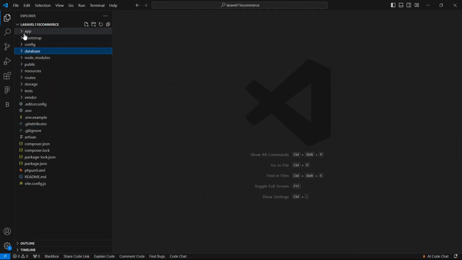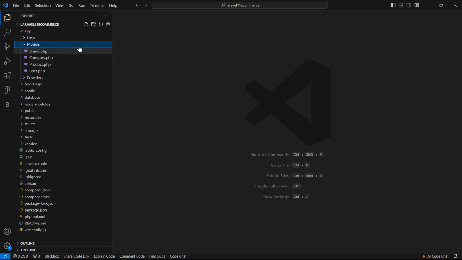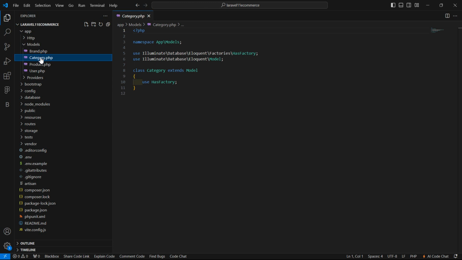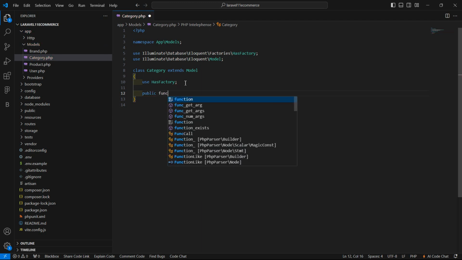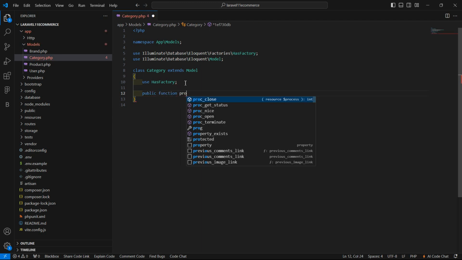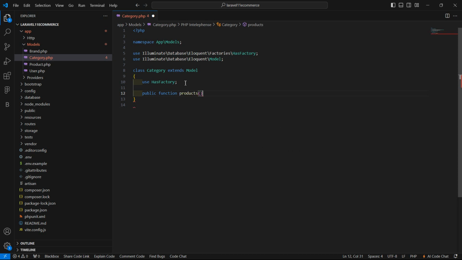So go to the app directory and then Models, and from here let's open the Category model first, and here let's relate this category to the product. For that, create a function here, public function, and function name products.